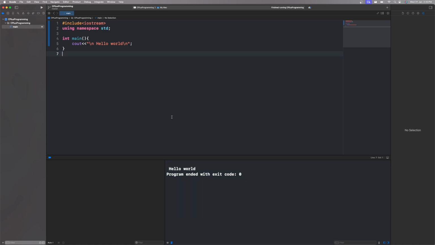So this is how you need to install the Xcode application, how to create a file, and how to run the program. This is all about what you need to know in this section. Next, we are going to learn much more about the basic structure of C++ and the life cycle of a C++ program, how it's going to move on and everything much deeper. So let's go ahead and start doing that.